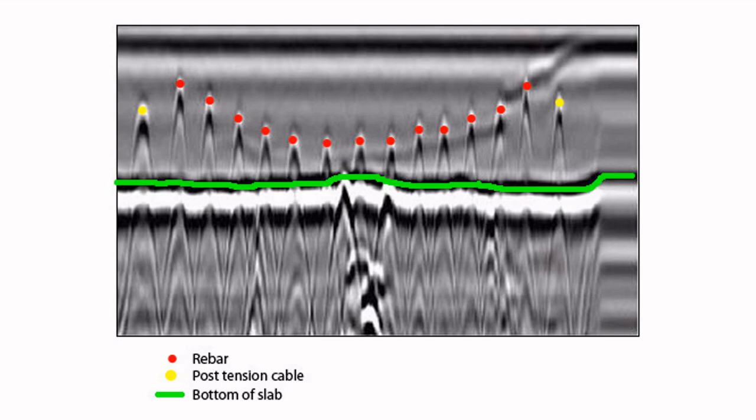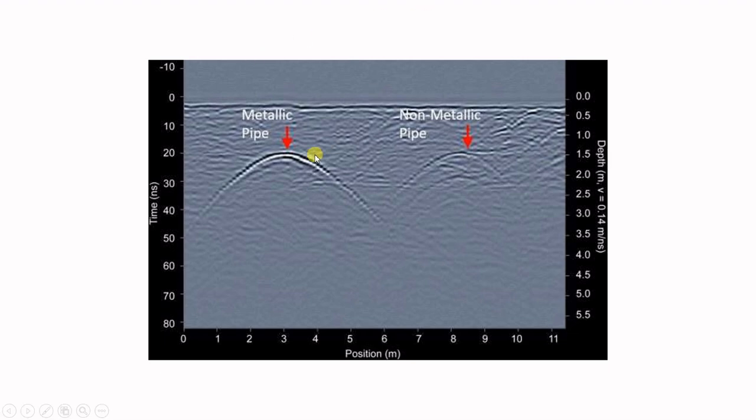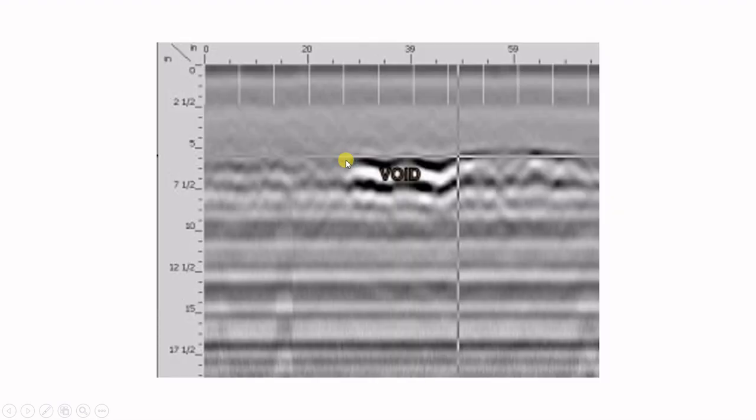So this is one application, and then we can also find the trace conduits. That means again for drilling we need to find out the metallic and non-metallic pipes for collecting the core. Metallic pipes will be hard and it may take a long time to collect the core, and non-metallic pipes may break easily and then it will be very difficult to reconstruct them again. So to identify these you can use a GPR, and also for finding the void spaces.